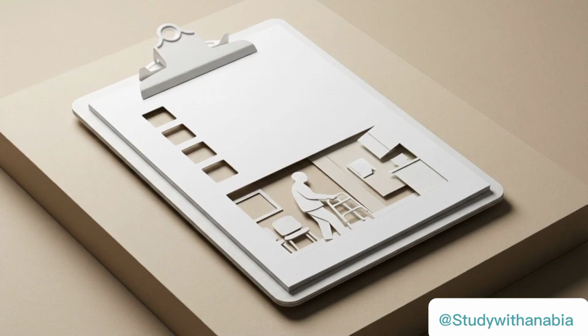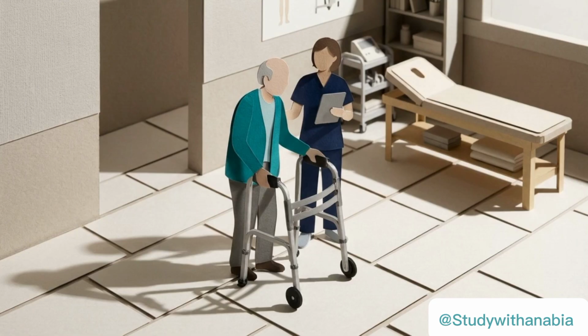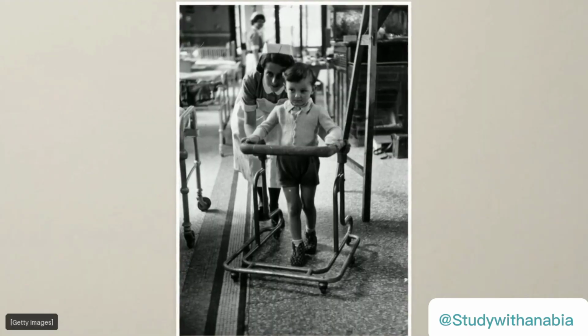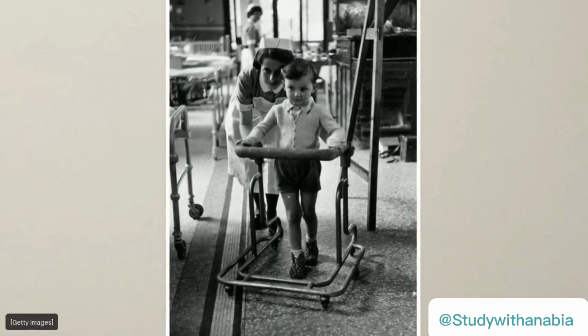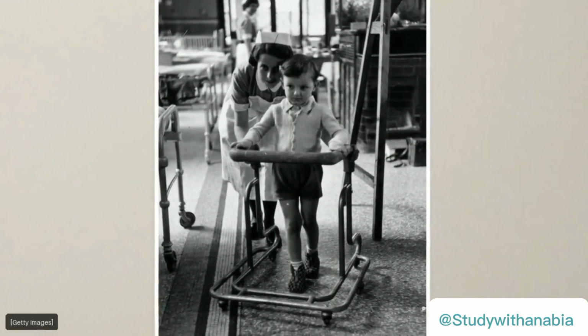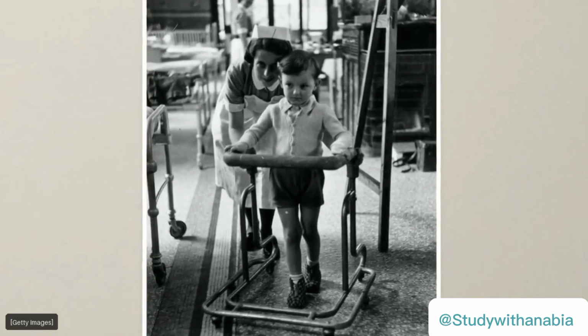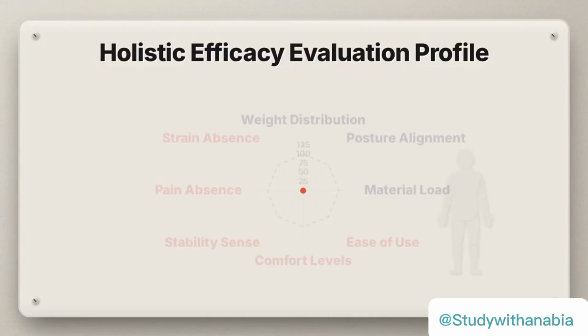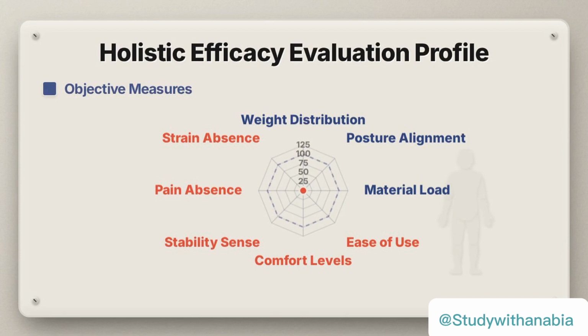That brings us to step 2, efficacy testing. The chosen device is given to the patient to try out in a controlled clinical environment. The therapist watches closely as the patient actively takes their first steps, providing expert observation and physical support while the patient figures out the mechanics. This data panel shows the objective measures the therapist is tracking. They are looking at hard numbers: how the patient's weight is distributed, if their posture aligns with the height settings, and how the material holds up under a physical load.